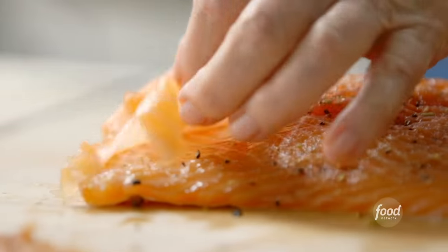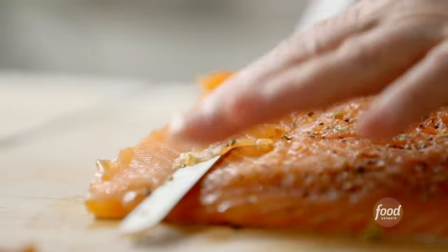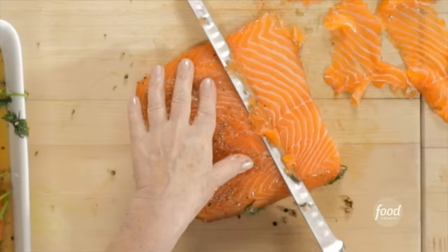You don't want it thicker in some places and thinner in others. You want it sort of paper thin all the way through. And this is actually called a smoked salmon knife. So if you really want to treat yourself, it's not a bad idea because you really can't do this with a chef's knife. It'd be impossible. Like trying to do surgery with a screwdriver. You just always need the right utensils for the right job.